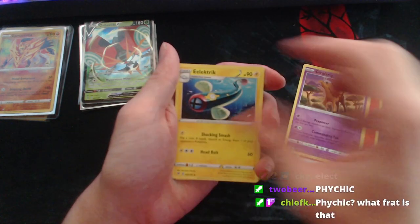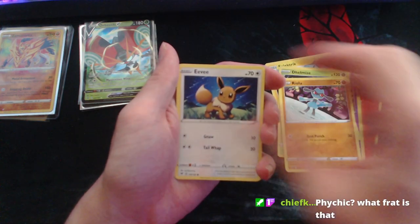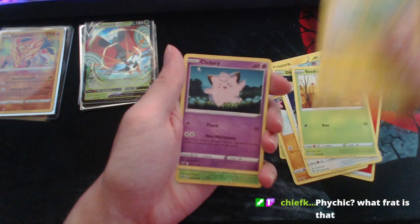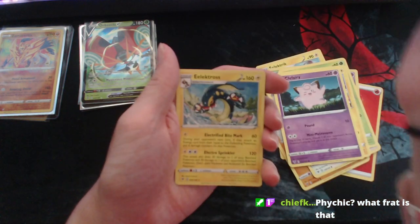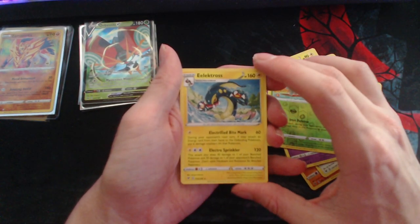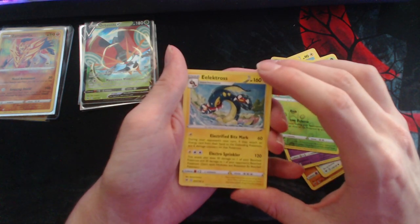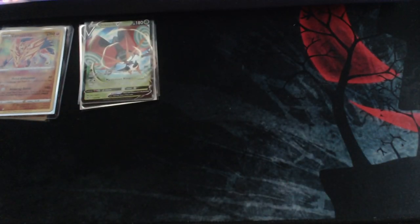Drafrig, Electric, Delmize, Riolu, Eevee, Seedot, Electrike, Clefairy. Our reverse holo is a Pineco. Our final card is a... Oh, Electros. That's crazy. I don't know if we have that one yet. I'll keep that to the side. I think we do.